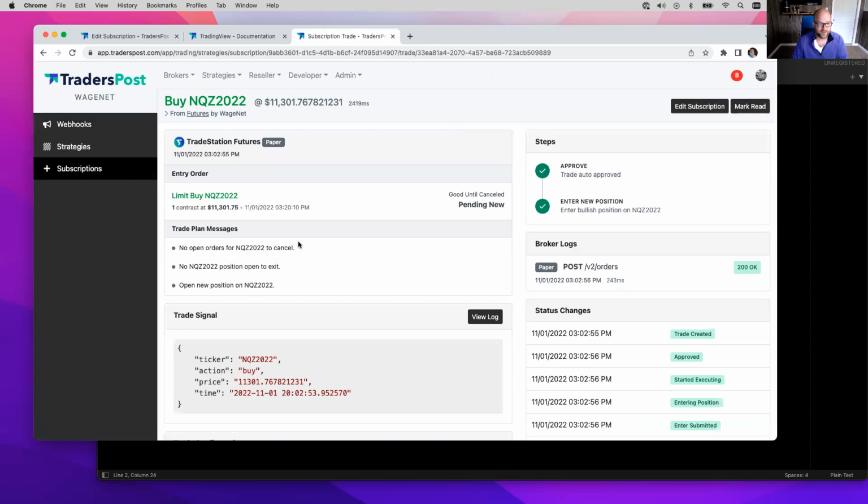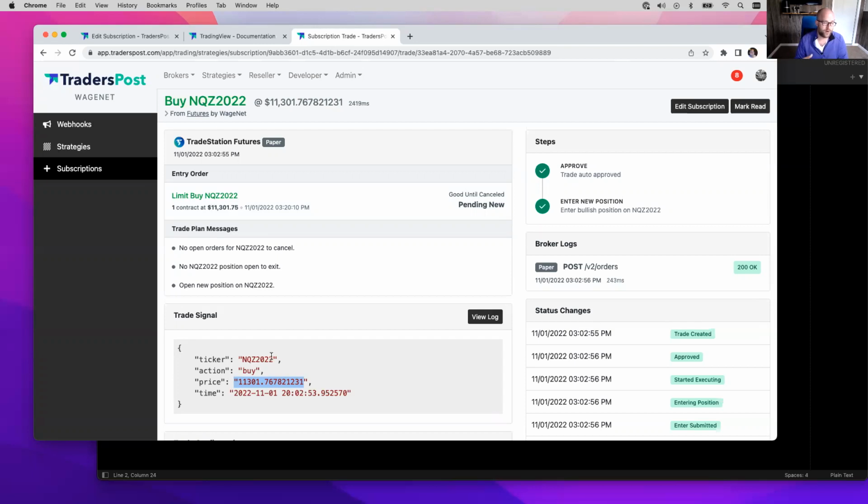So the trade was completed. Now notice the price that I sent had this really long, precise decimal. But look at the limit price that was sent, 11,301.75. For buy orders, if the price is not in a valid increment, we will round it down to the nearest increment.